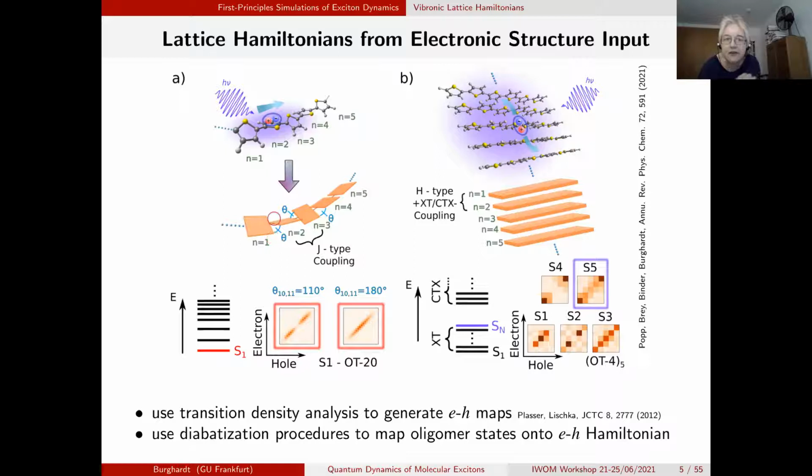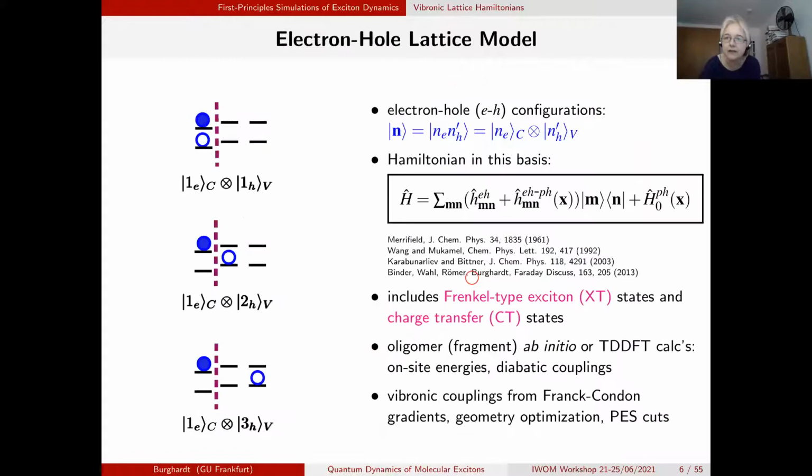So here we have these torsional modes that actually show up here, literally as a conjugation break. So you see that the electronic density is diminished if we twist the molecule. So this analysis is very important, and all the more so if you get to the left-hand side, if you have an admixture of Frenkel states and charge transfer excitons, which show up in these electron-hole maps. So this essentially determines the type of model Hamiltonian that we're using.